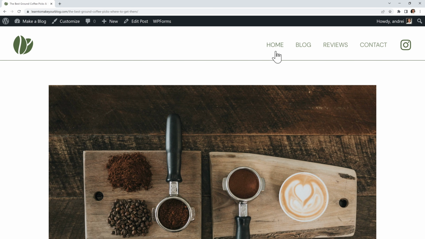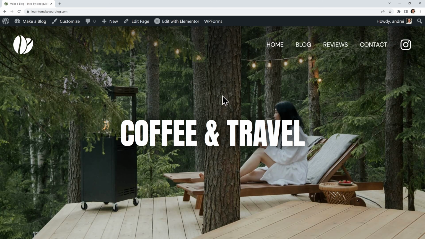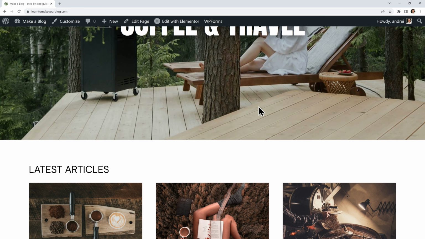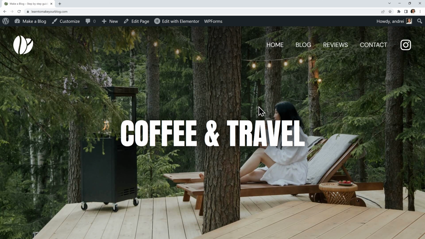Then we will move back to our homepage and we'll be able to insert some super useful new features in here. We will include a new section with our featured posts at the top. And then we will add a subscribe form where users can sign up with their email to keep up with news from your blog. But like I said, we will need Elementor Pro to do all of that, so let's go ahead and install it.